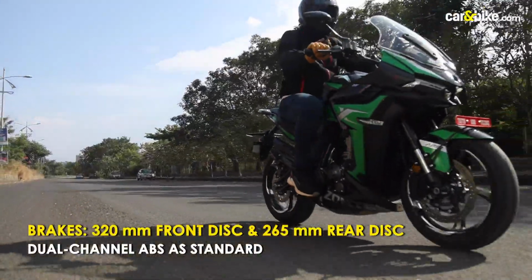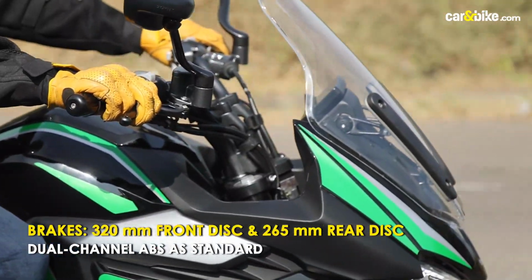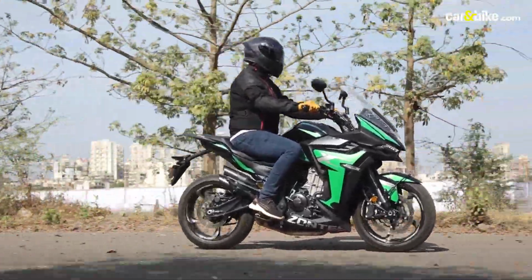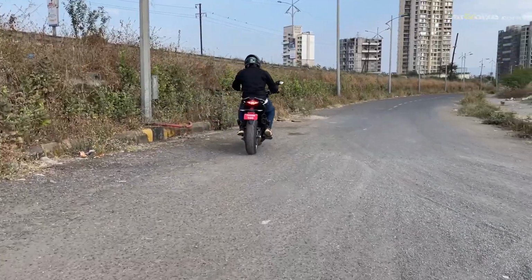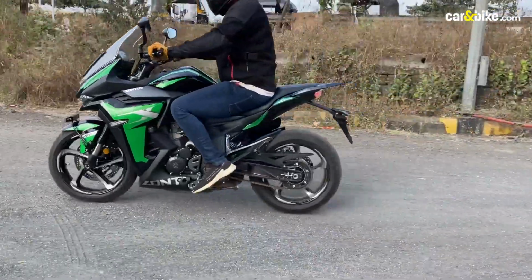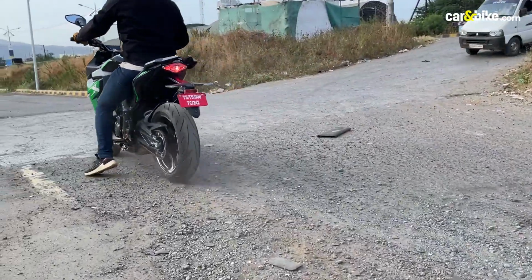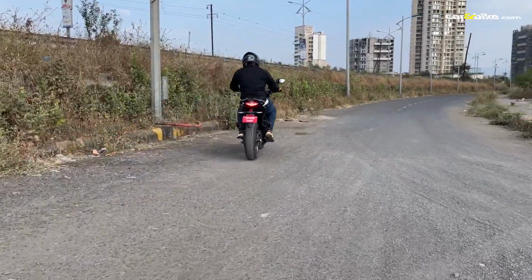The brakes have a very positive feel and bite, and they are at par, if not better, than other motorcycles at this price point. However, we found the dual channel ABS system to behave rather inconsistently over loose surfaces, and that, coupled with a lack of grip from the tires, led to many scary lockups in the time Mihir tested the motorcycle.